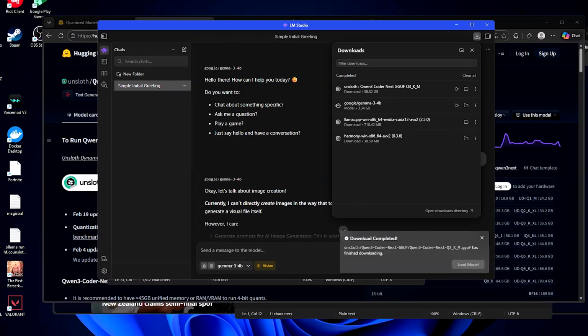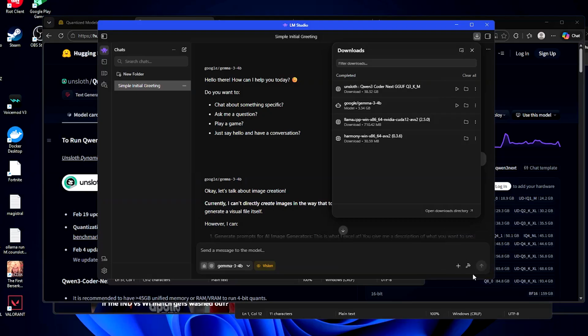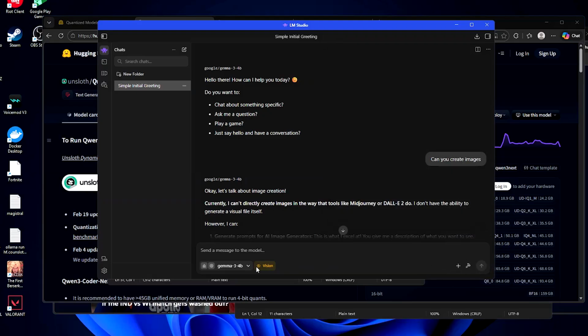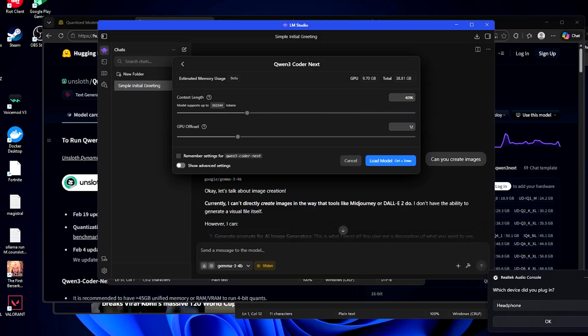The model is downloaded successfully. The model is Qwen3 Coder Next GGUF Q3. Now we can load this model. First of all, select the model Qwen3 Coder Next and GPU offload.